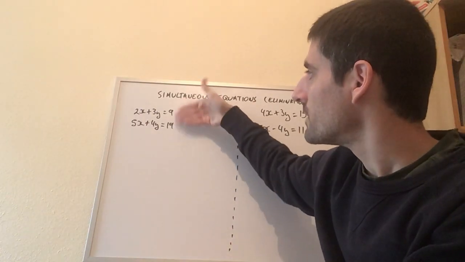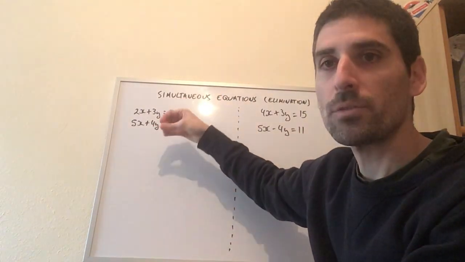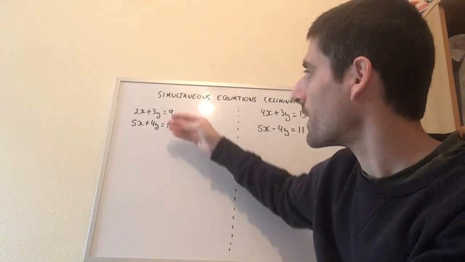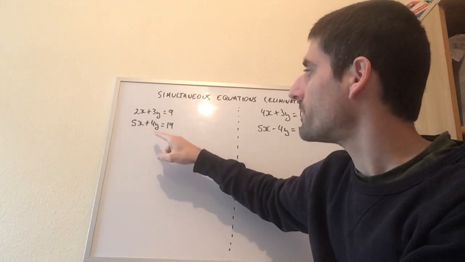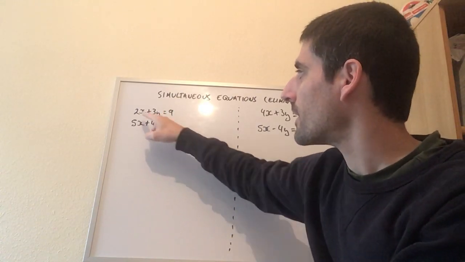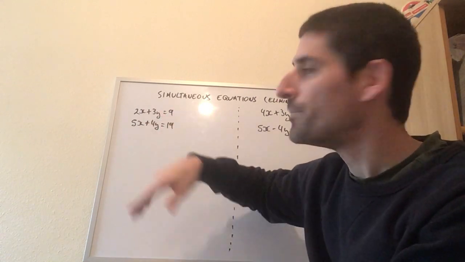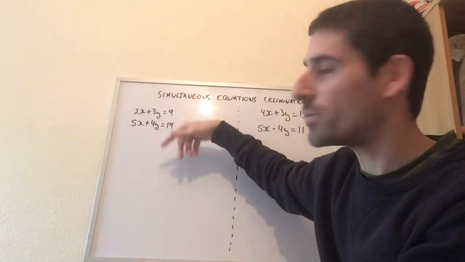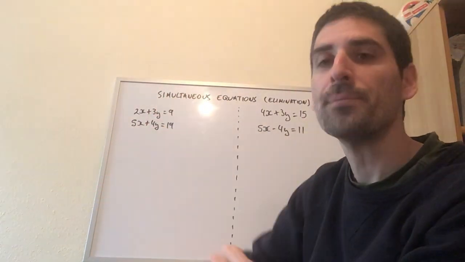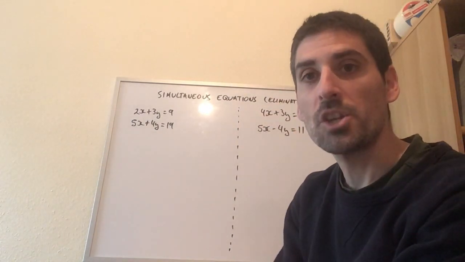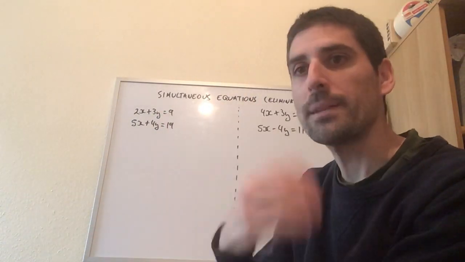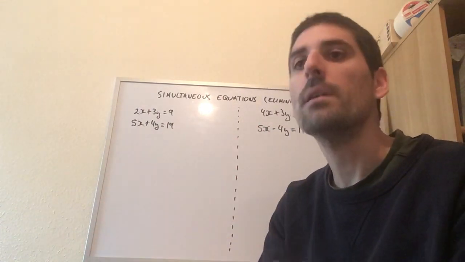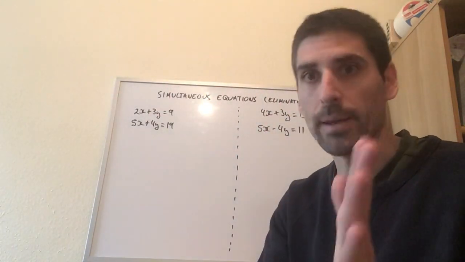However, if you look at this equation here, if I want to have the same amount of x's or y's, it is not clear what it is that I have to multiply one equation or the other by. Because if I multiply that one, it doesn't work. If I multiply that one by 2, I don't get the same amount of x's or y's, or 3 or 4, or anything like that. So in these cases, you have to change both equations. You're going to multiply both equations by some number, and it doesn't have to be the same number for both. One equation could be 3, the other one could be 5, okay?